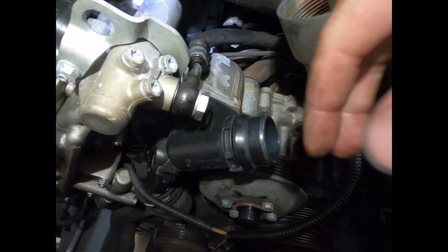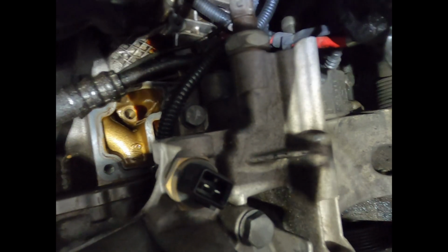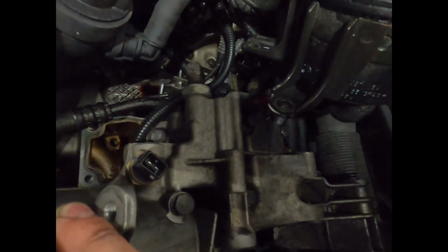It's a 19mm, by the way. I'd rather take that off rather than trying to go on the back side and take it off over here. If you can kind of see, right? Yeah, you can't really see. Maybe you can. I don't know.